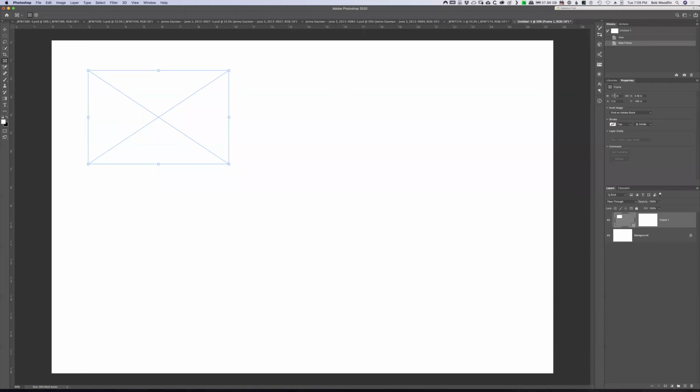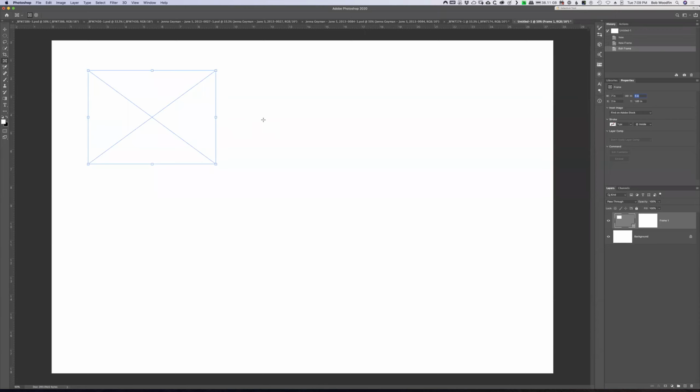Once you do that, you can go over to the properties panel on the right-hand side. If you can see my cursor, here is the properties window. You can actually set the exact size. So if we want it to be 7 inches by 5, we just put it in like that, and it'll resize to be exact. But if you don't care about what size it is and you're creating a collage or a Christmas card or something, then you just size it to whatever size you want.